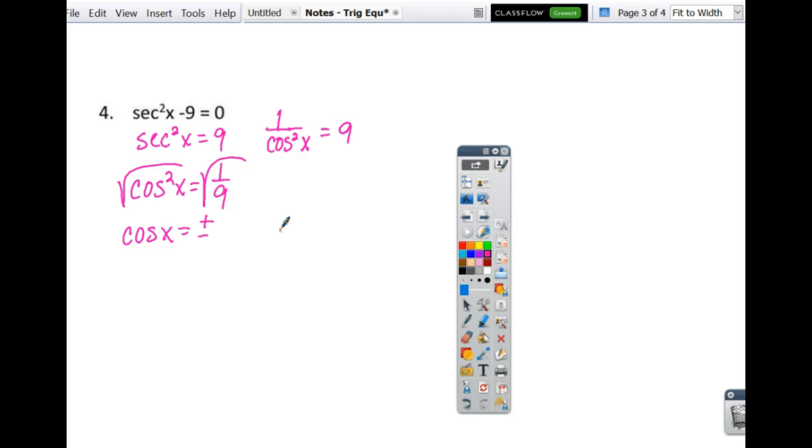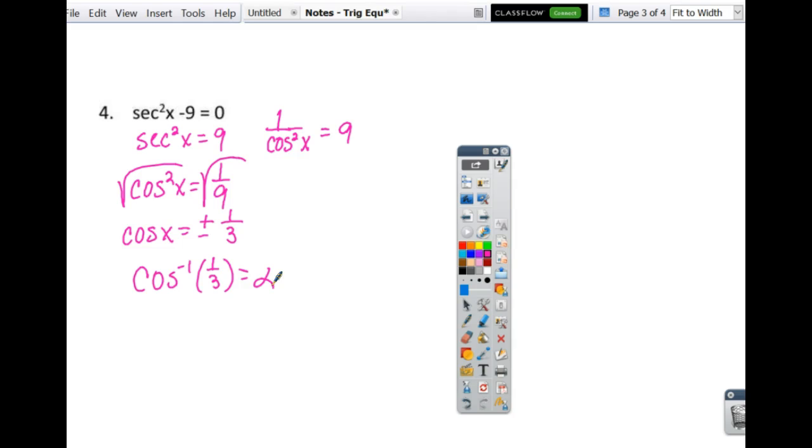All right, so what's the square root of 1? And the square root of 9? 3. So now I'm going to do the inverse of 1/3, and that gives me my reference angle. How many answers this time? 4. There's 2 positive and 2 negative. Look back at the first example. I had 2 that time. If it's only positive or only negative, then you get 2. Anytime you take the square root, you get plus or minus.